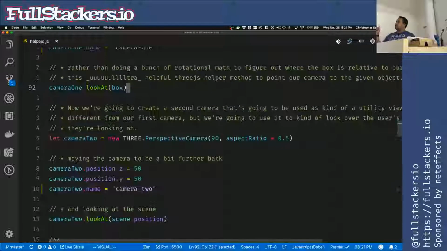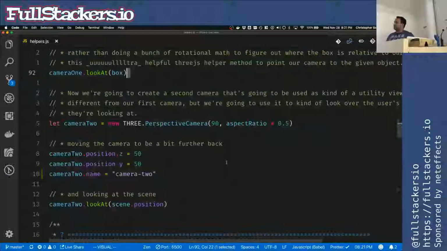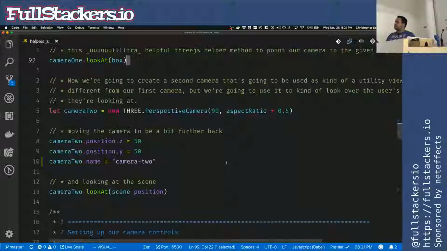Then we're going to create another camera. We do the same definition. We say here's the angle that we want to see. This one's going to be a little bit wider, and then we'll do half of the aspect ratio again. And then the near and far, we're just relying on the defaults. I think the defaults are near is 0.01 and far is 1,000. It's either 100 or 1,000, but either way, we're just going to let those be the defaults because we don't care about that. No, I just didn't feel like defining it.